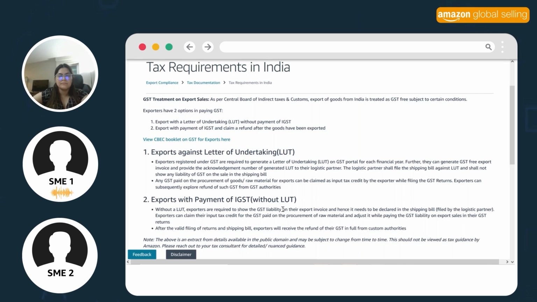That other application may take a lot of time and scrutiny for the refund to get processed. So for those sellers who have their input GST accumulated, we recommend that you pay with a payment of high GST so that your input gets adjusted and your cash flow is not affected. See, whenever input GST gets accumulated, it's your cash flow only that you have to receive from the government and you're not getting that, right?